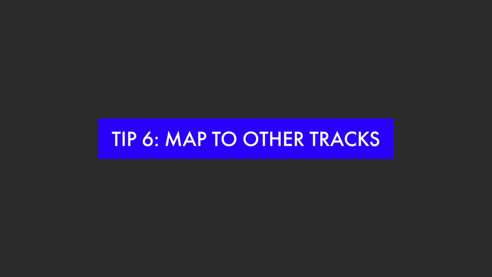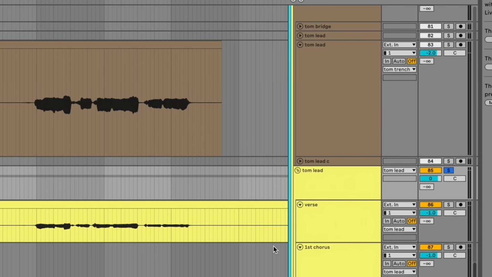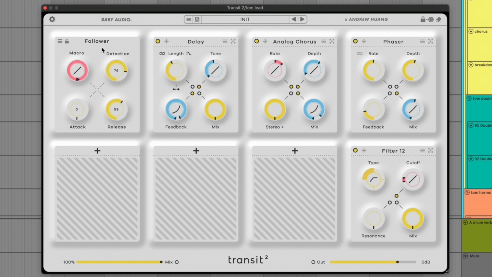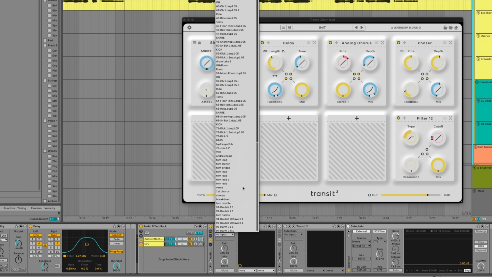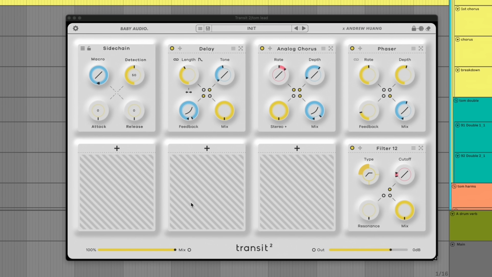The next tip is a really fun one. You can map your envelope follower to something on a different track. With the Ableton one, you would go to map mode, and then while that's blinking, you just pick another track and pick a parameter. Could be anything. With Transient, you would switch to sidechain mode, and like I mentioned earlier, a sidechain is just an inverted follower, and then choose whichever source track you want in the sidechain input part of the interface. And in this case, of course, Transient would be on the track that you want to affect. And there are so many applications for this. Like you could have a synth only heard when there's a drum hit.